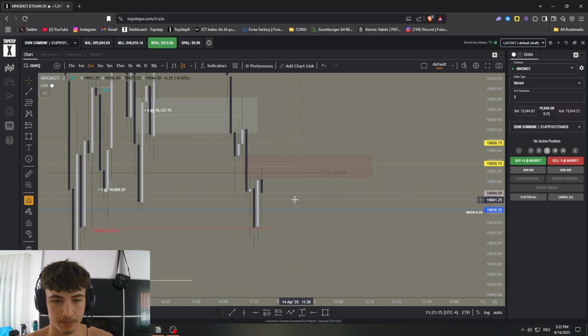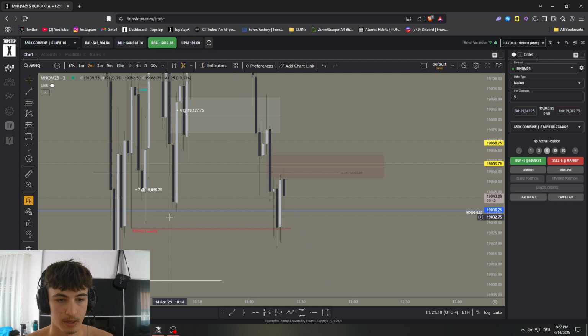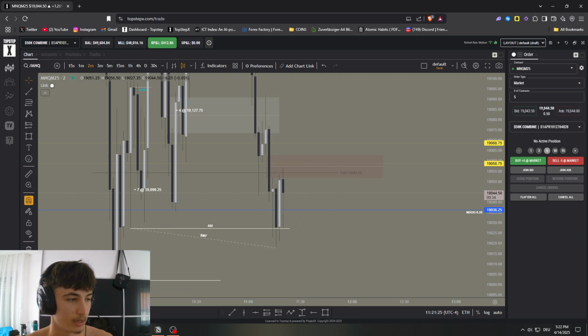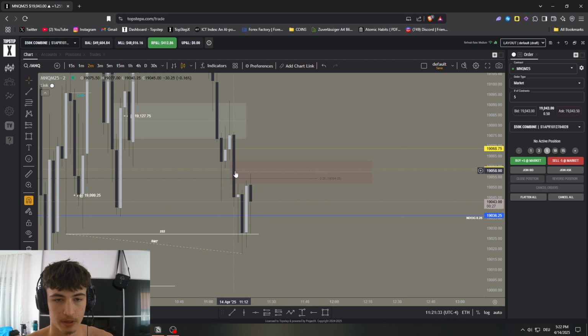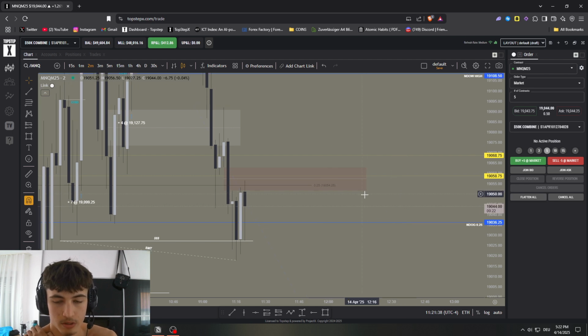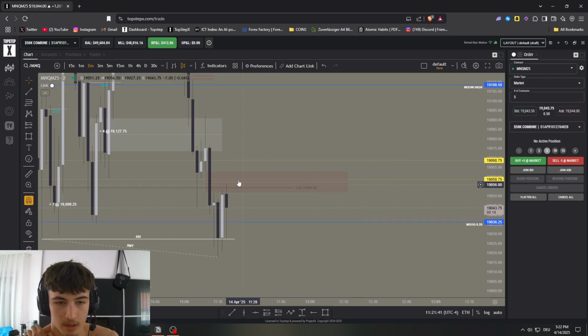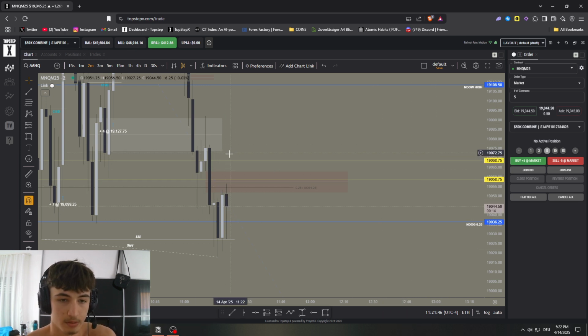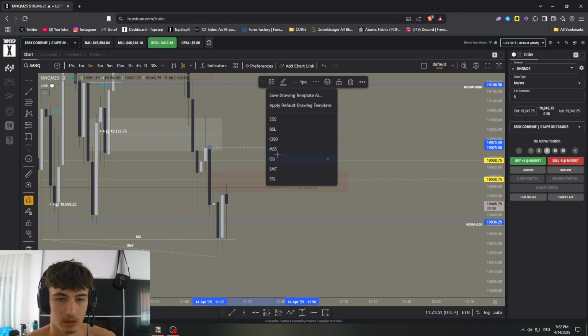So if we close above, let me see, that's our manipulation right here. Also SMT, a really big one. So if we close above this 2-minute fair value gap, also invalidating the lower quadrant of our opening range gap, and these yellow lines, it's the first presented fair value gap after Sunday open. So if we inverse everything with this move, it would be a nice long.